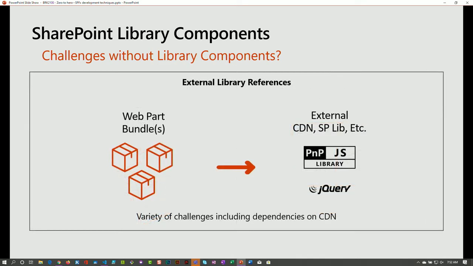Now, you could also use external libraries. Andrew Connell's a big fan of this. At some point, there's a little tomato, right? Neither option is wrong. Neither option is right. It really depends on your organization, what you need. I personally like library components because it's familiar. As I mentioned, I can create a SharePoint Framework solution. I know the landscape I'm in. I'm comfortable in it. I understand how it all works together. And so it's familiar to me. But you don't have to. You can use external resources. But library components kind of satisfy that.